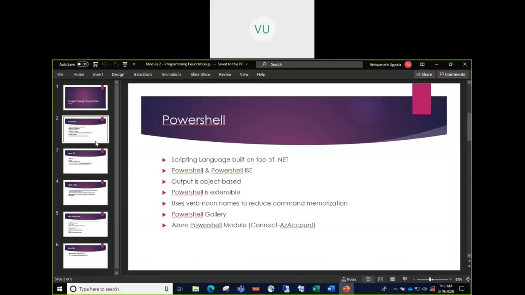Okay, so what is PowerShell? PowerShell is one of the utilities that has been long available within Windows. It is a shell utility, just like a command line prompt, but it is much more powerful than command line, and much easier to use.